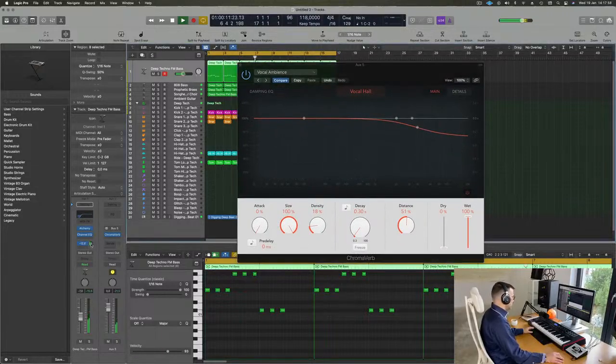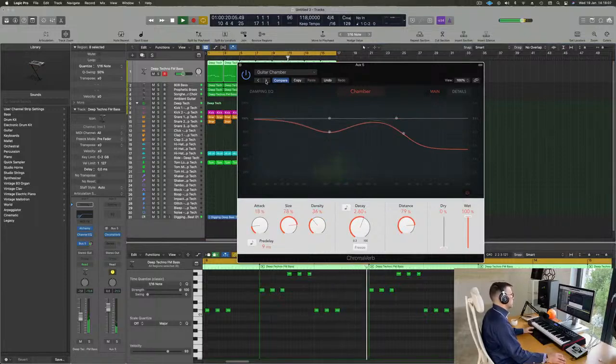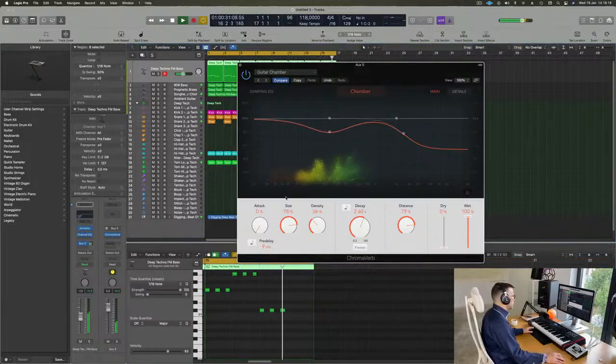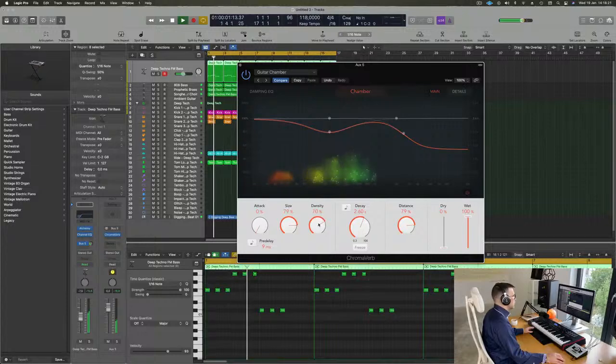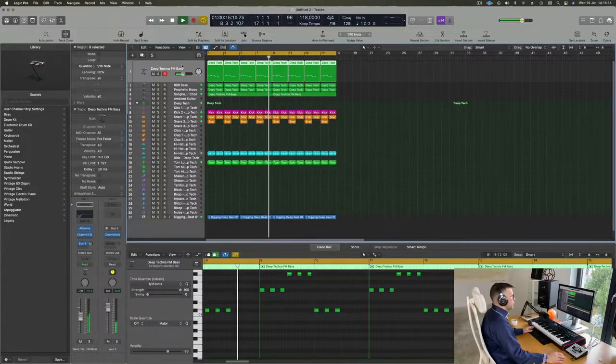A bit better, but not quite. Let's hear this. I like this. The attack is a bit too slow. Okay. Without, a bit boring. With. So we put our bass plucks into a room now.